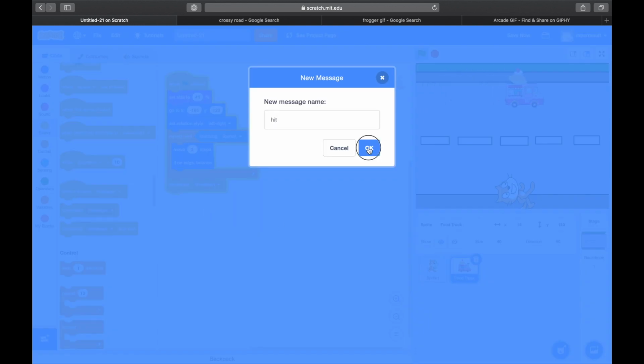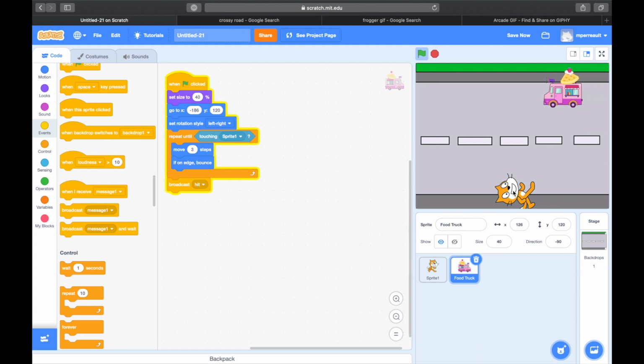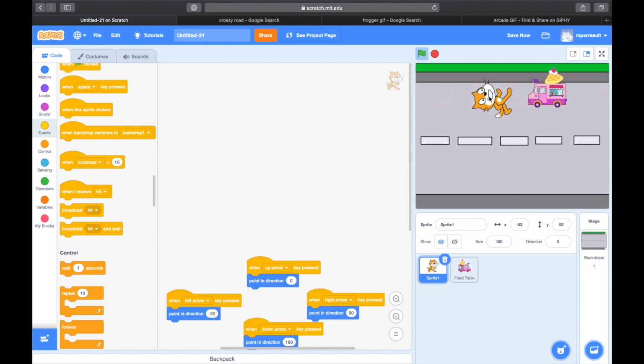So in computer programming, each object has all its own information, and it doesn't usually share that information with other objects. And that's about object security. And so sometimes we need one object to talk to the other, and that's why in Scratch we have this broadcast message. So it's going to broadcast the message hit when it hits the cat. Now, if I just drag my cat up here and it hits it, it's going to stop the truck, and it's going to broadcast the message hit, but we don't see that. So it's our job now. If you try dragging your cat up in the path there, you'll see what I mean.